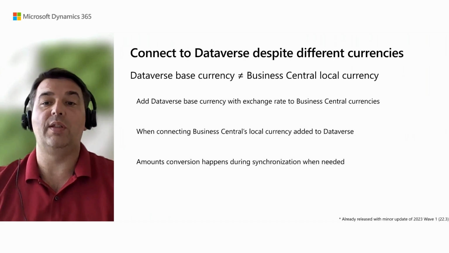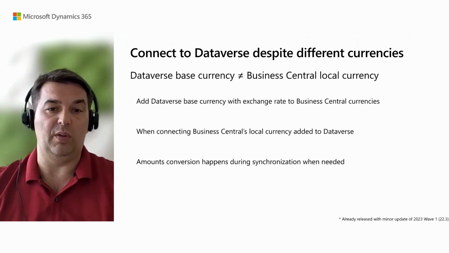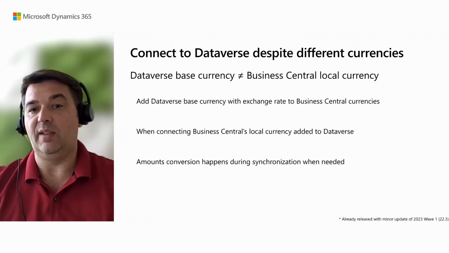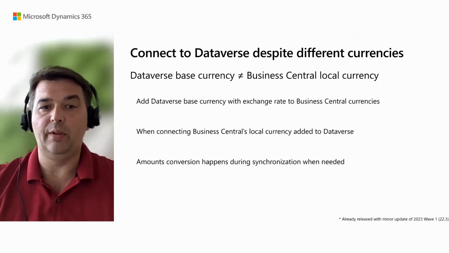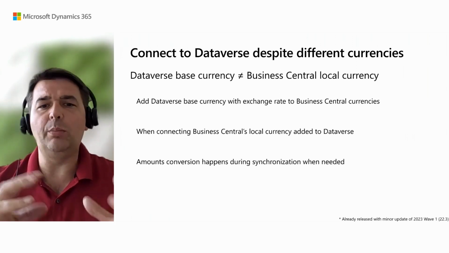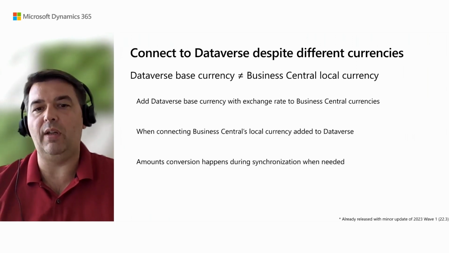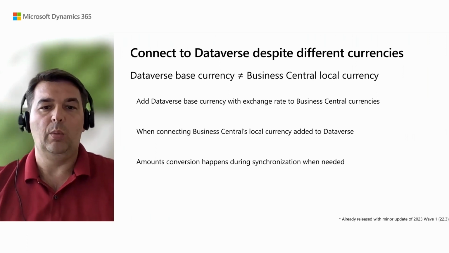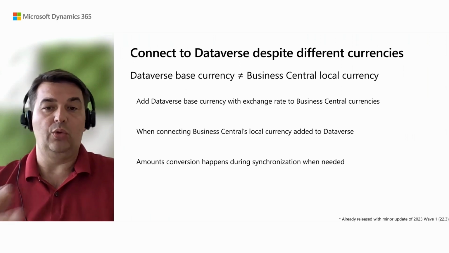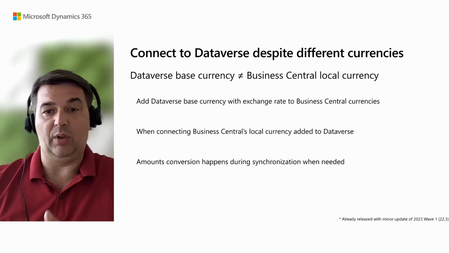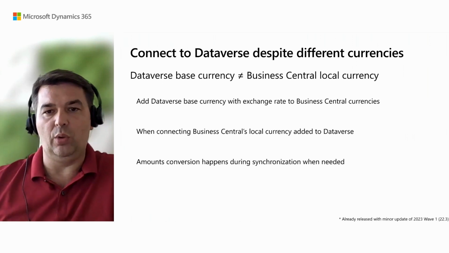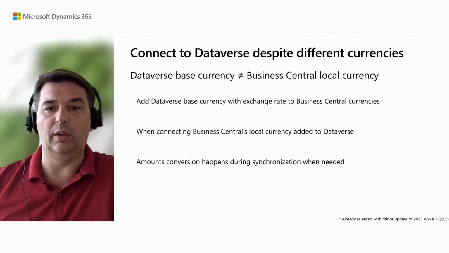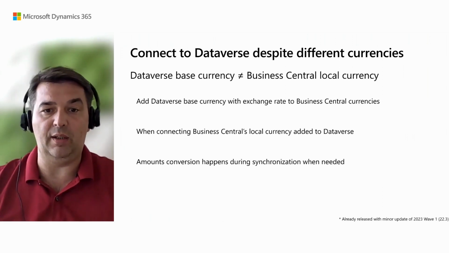Integration now ensures seamless synchronization when multiple currencies are involved. So when a Dataverse-based currency and Business Central local currencies are different, the following things happen. The only prerequisite that you have is having the Dataverse base currency set up as a regular currency in Business Central with at least one exchange rate in order to enable connection. Otherwise, you won't be able to connect because the integration needs to know about this non-local base currency that exists in Dataverse.